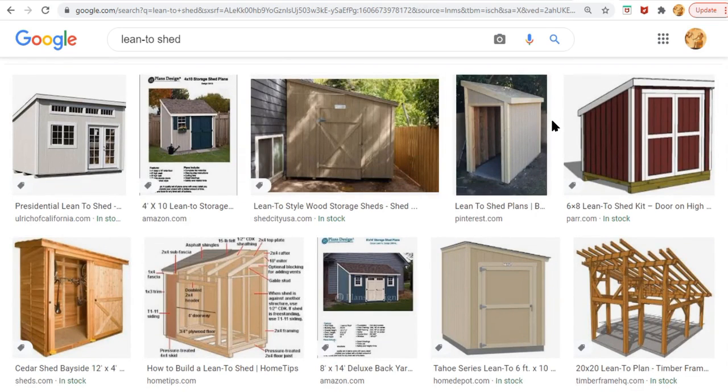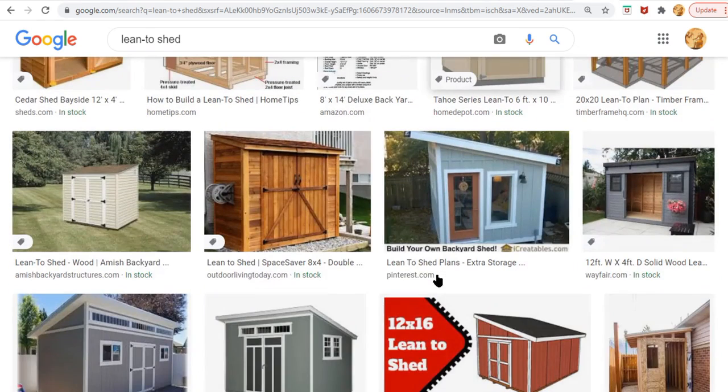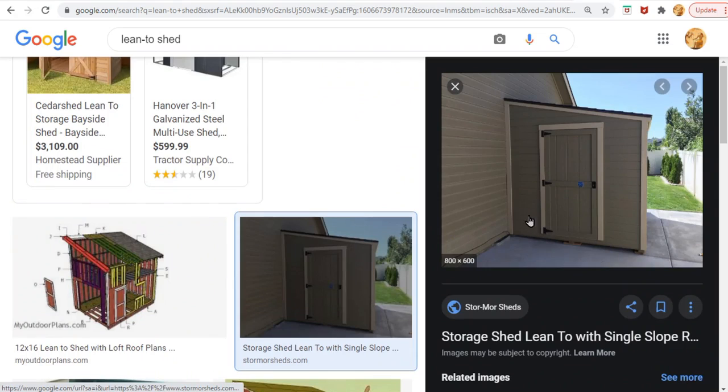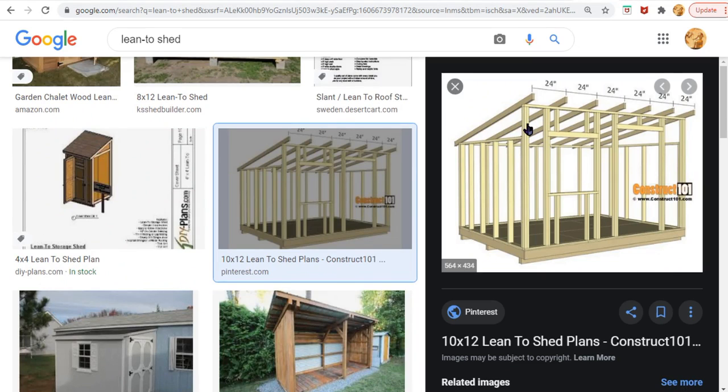But a lean-to is, they're trying to change the meaning of lean-to, and they're calling this a lean-to. A lean-to shed, and by no means is this a lean-to. A lean-to might appear like this when you're done, but that's not the way a lean-to works. A lean-to is kind of like a bank. And so this is more of a lean-to. A lean-to, it's leaning to the structure, and you don't have this wall here.